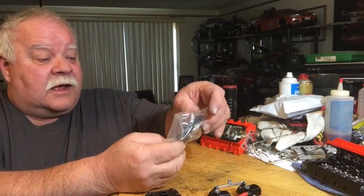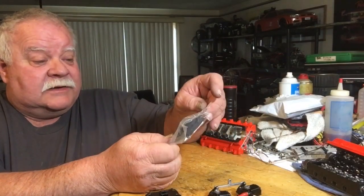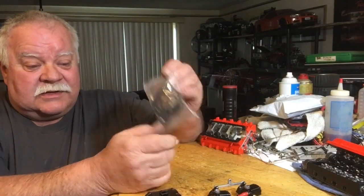I looked online and was trying to find directions to put this together because it came with none. If you get on the Sterling Kit Facebook page, the guys there were cool enough to dig them up and post them. I will try to get a link for them — I want to thank those guys for that.